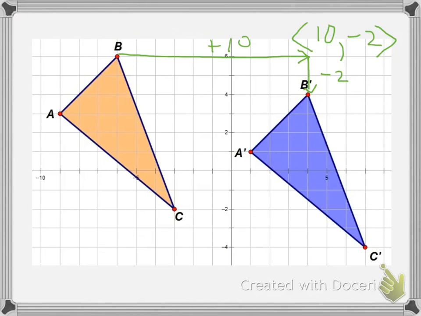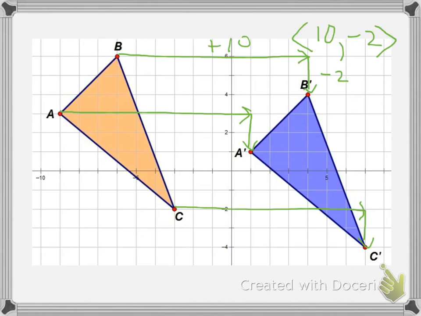Now you can check that it's the same for A to A prime. You could have chosen A and gone to A prime, and you'll see you've got the same thing going on. And if you do C to C prime, it should be the same thing going on. The problem people have is they start at the primes by mistake. And the other thing people do is they don't go from vertex to vertex. You have to have the corresponding vertices when you do it.